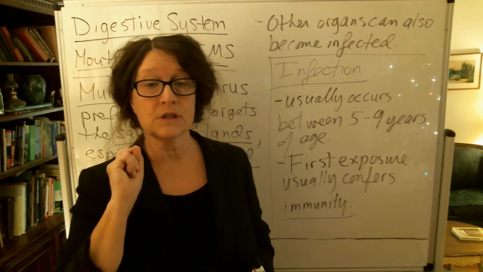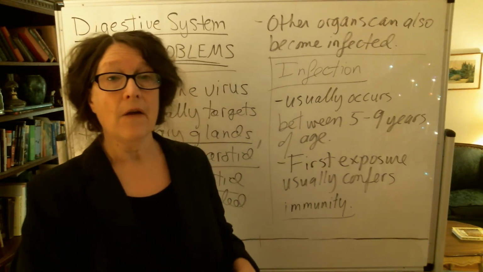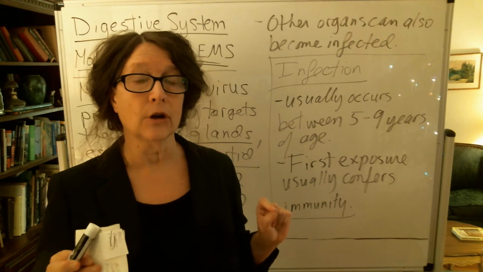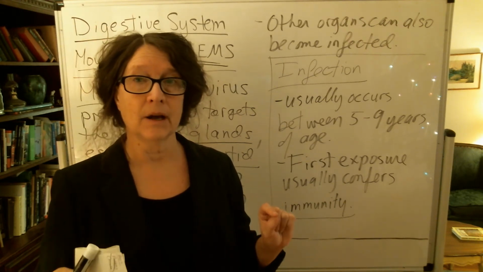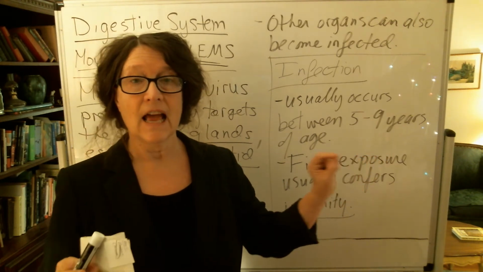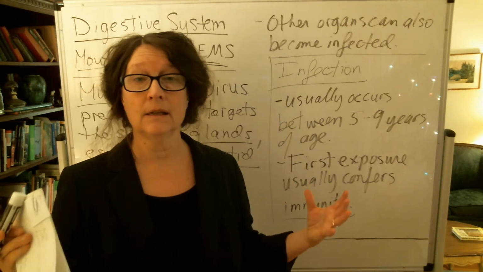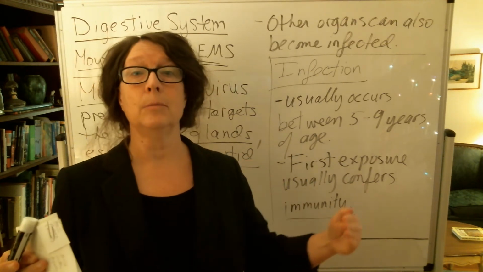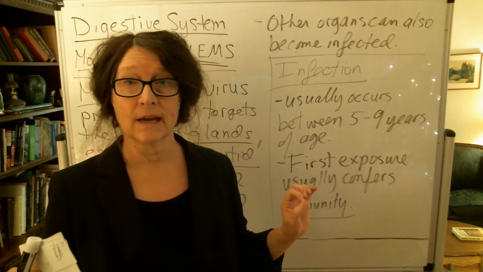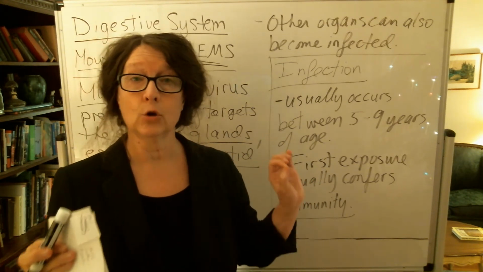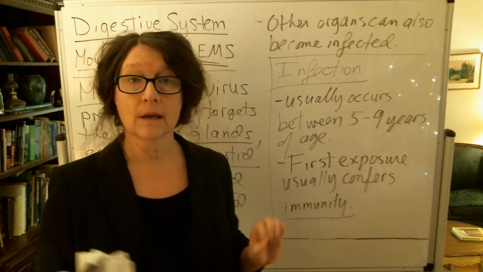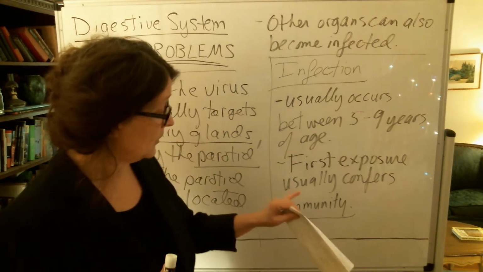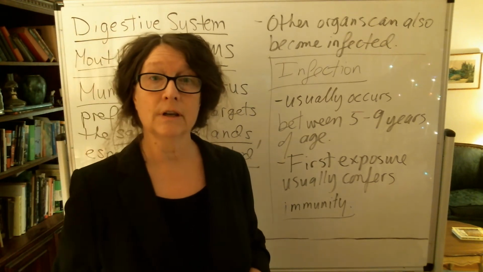So that is what I mean by first exposure usually confers immunity. Your first exposure to the disease, when you first get sick from it, if you live through that encounter, then your body knows how to make the antibodies to kill off the mumps virus. And that means that even if the mumps virus is still in the air around you at other times in your life, it may get into your system, but your immune system immediately takes it out, and so you do not even realize you were sick. So in principle, somebody who had the mumps many years ago can still be immune. Sometimes immunity wanes as we age, but as I said, in principle, first exposure to the mumps usually confers immunity.